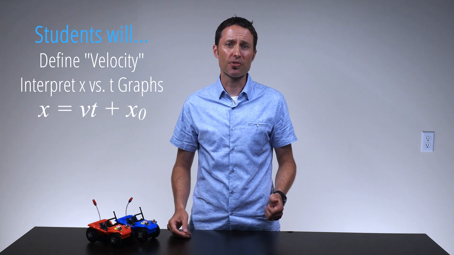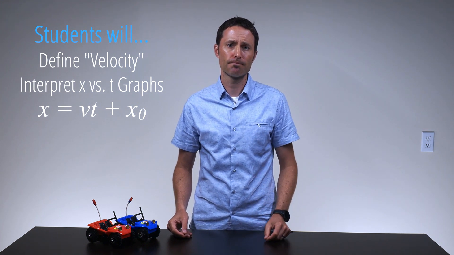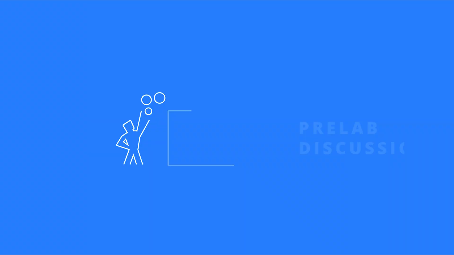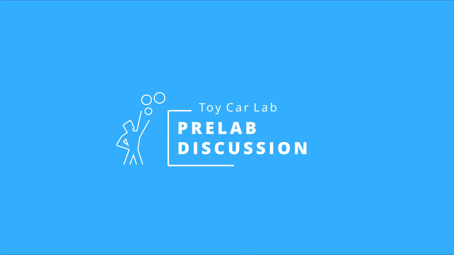Through this lab experience, students will develop a definition of velocity, learn how to interpret position versus time graphs, and develop an equation which relates an object's position, time, and velocity. Remember, the goal is to have students play an active role in each part of this investigation, but rarely do students come to your classroom already knowing how this is done. This is your opportunity to guide them through the investigative process, inviting them in along the way.